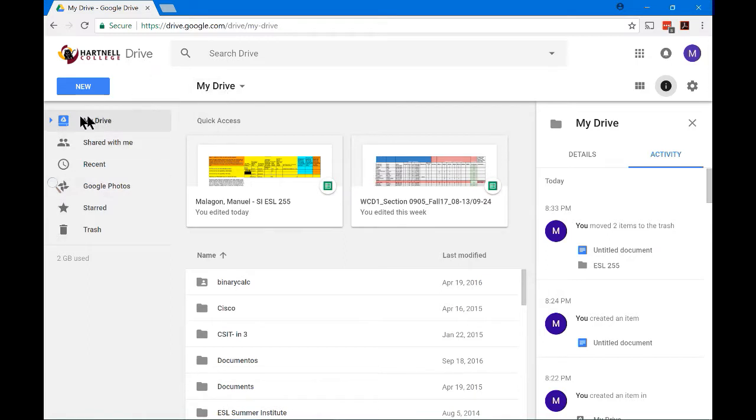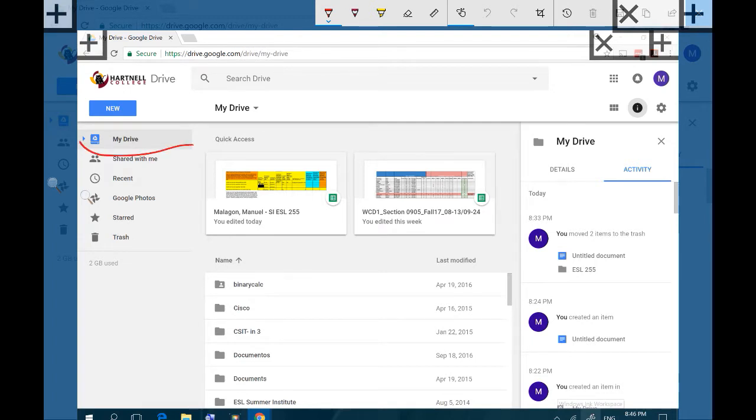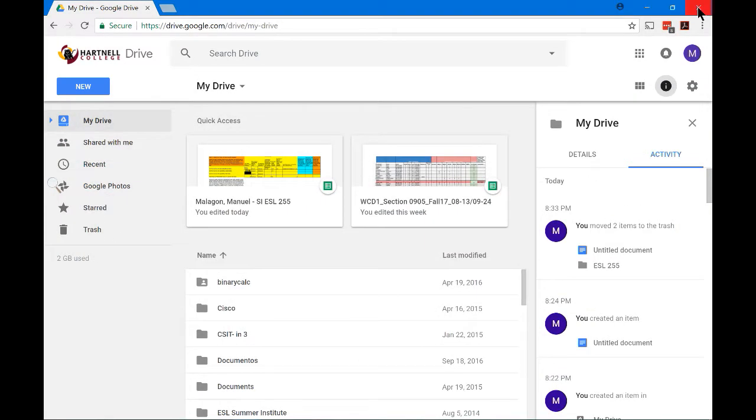So here in my drive place are stored all your documents. For example, you can create folders, you can upload files such as documents, such as pictures, music, and other types of files. So all of them are stored on my drive folder or my drive place. Okay, everything that you create is here.